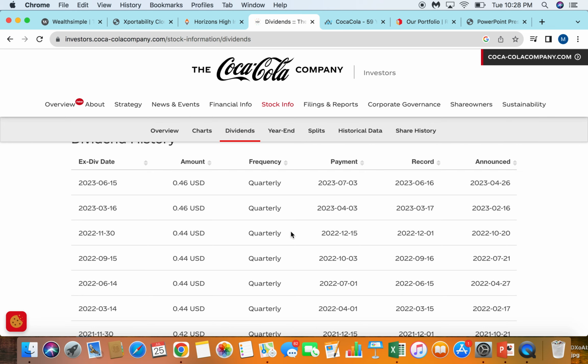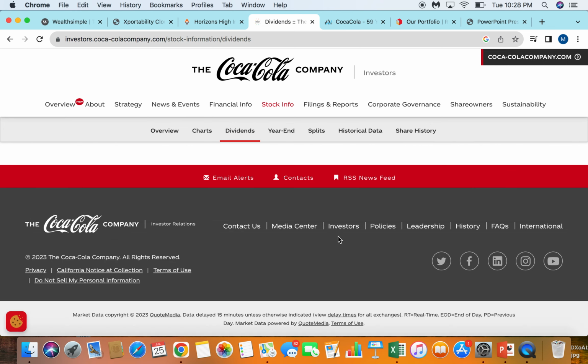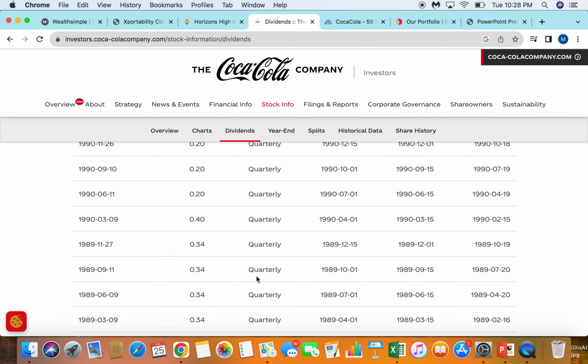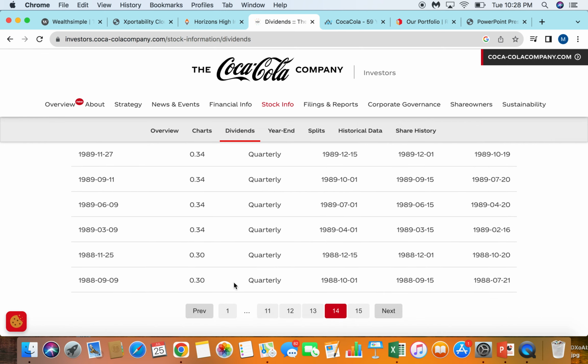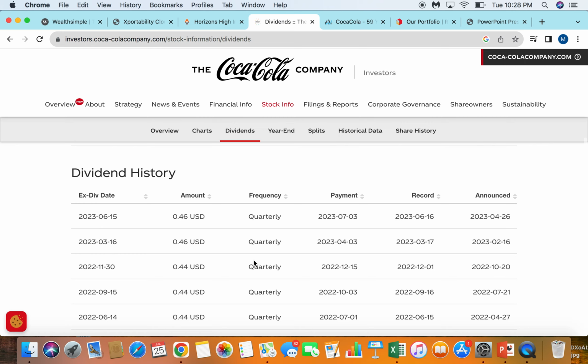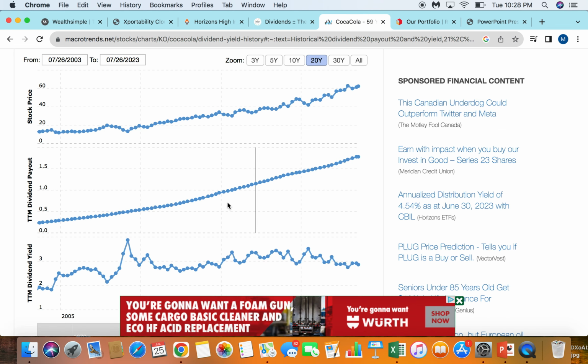But over the long term, that really compounds, and you can get to a point where you were getting 20 cents a share, and now you're getting 44 cents a share. I think this is a bit skewed or more challenging to follow than I anticipated because maybe some share splits throughout the periods as well. But I think this probably shows it better.